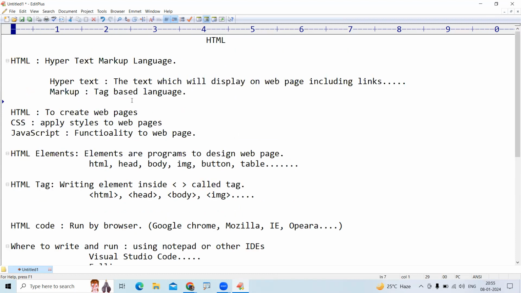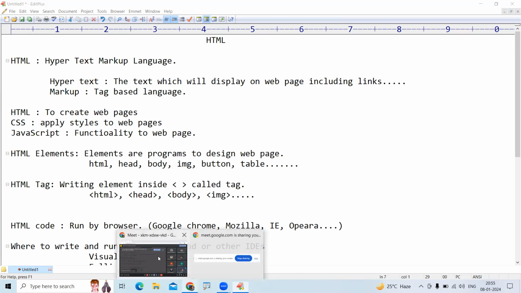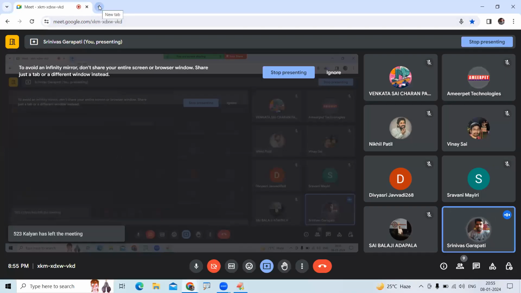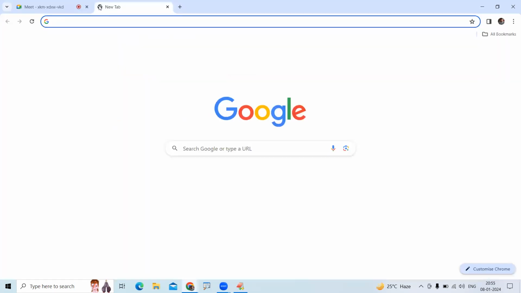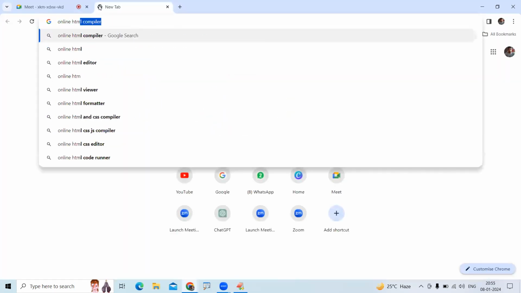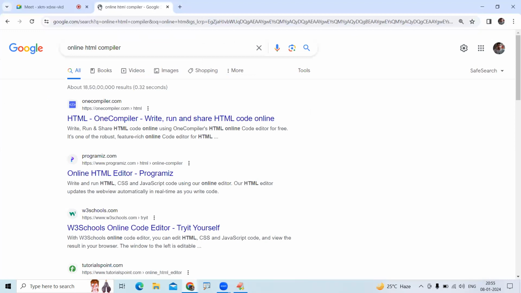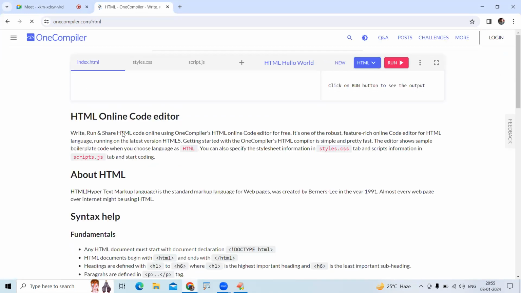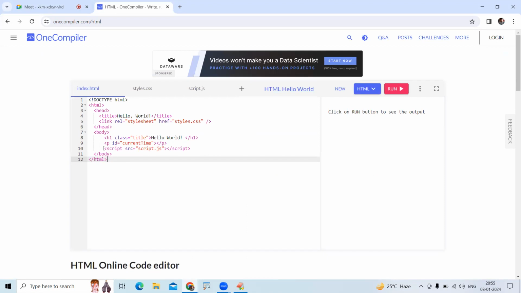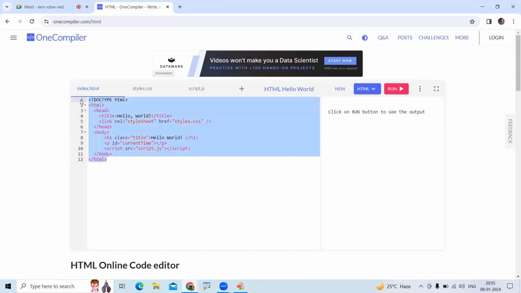Now let me write the code. First, let me show you in a simple way. Everyone please use one online compiler, an online HTML compiler, anything. Any simple compiler you can use. Slowly we will install. It is already there in the compiler. Remove everything.